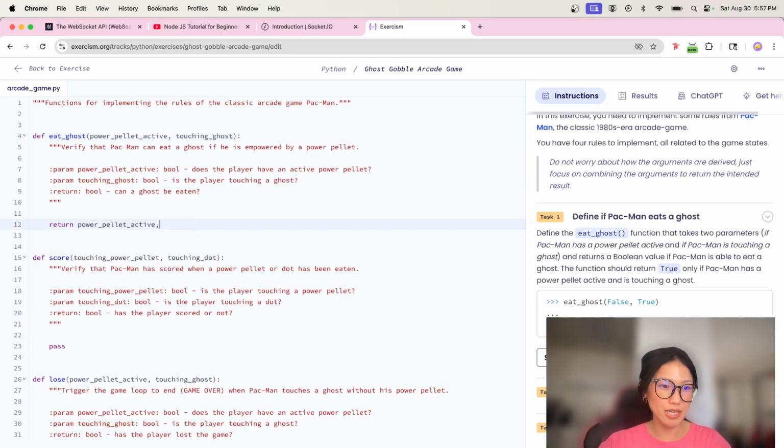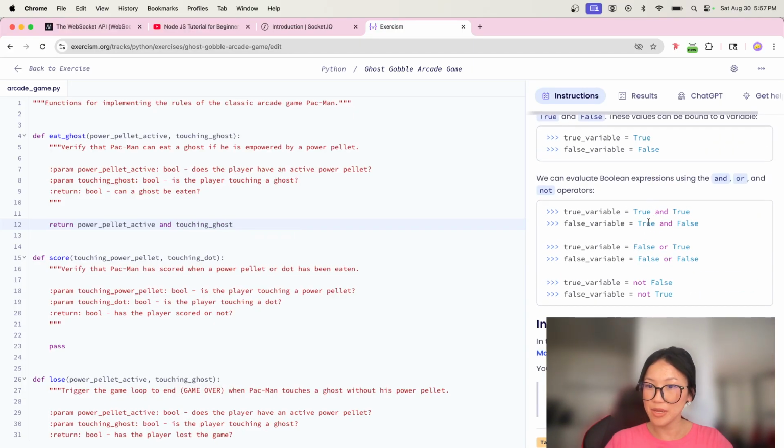And is touching. So in order to be true, it needs to be both and touching ghost. Because as you can see from this one up here, if it's true and true, it will return true. Otherwise, if it's true and false, it will return false. So we're going to leave this one as is.